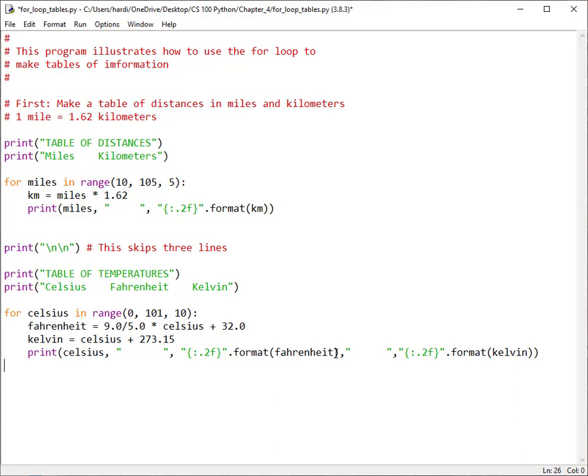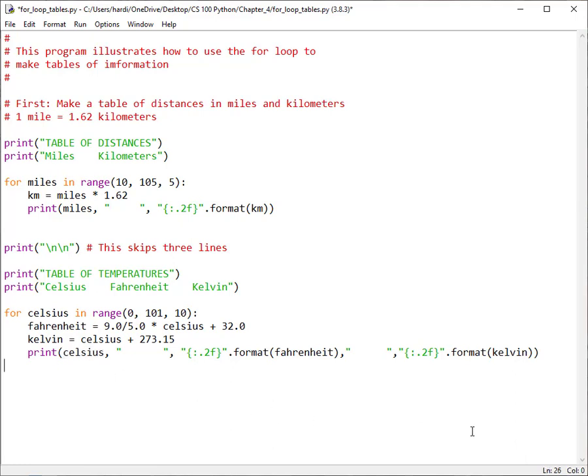So I'm going to format the Fahrenheit value using the dot format with Fahrenheit in parentheses. Dot goes here, and then this formatting instruction goes over here. Okay, then I have a comma after that. I have some spaces again, and then another comma, and the last thing is going to be the output of the Kelvin formatted the same way. All right, so that's a pretty long line, but I'm just formatting each number that comes out for the Fahrenheit and Kelvin. Okay, I don't need to do any formatting for Celsius because I know it's going to go 0, 10, 20, 30. It is not going to have a fractional part, so I don't need to format that one.